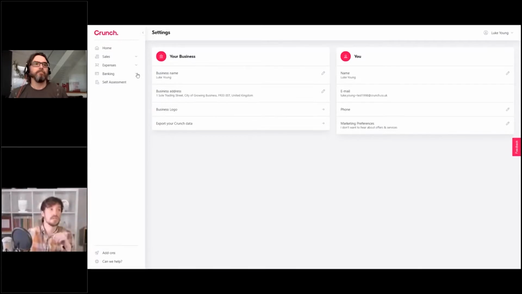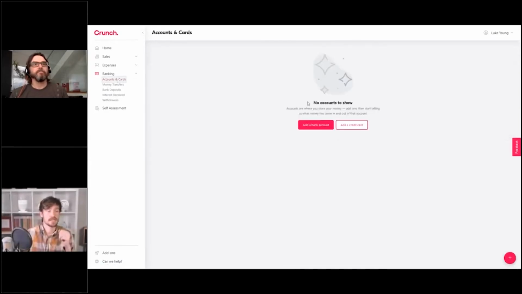So all you'd need to do is go to the banking tab over here on the left, use the drop down menu here and go to accounts and cards. Once you've selected this, you're probably seeing exactly the same thing. Okay, so you've got no accounts at the moment. So let's go ahead and add one now. The two options you've got here, this one, add a bank account, is for current or savings accounts. This one, of course, is for your credit cards account. So just make sure you're pressing the right one, whatever it is that you're about to add. So we'll go ahead and do a bank account.